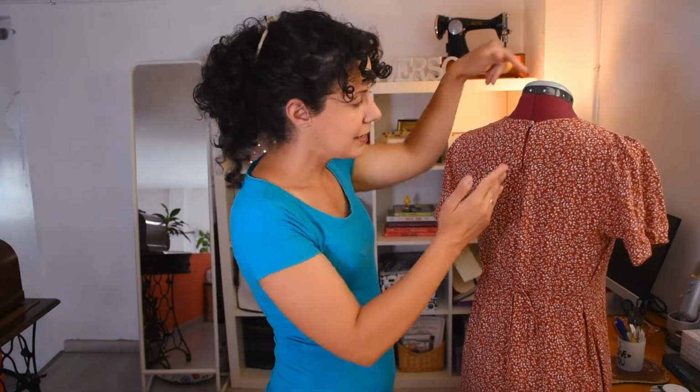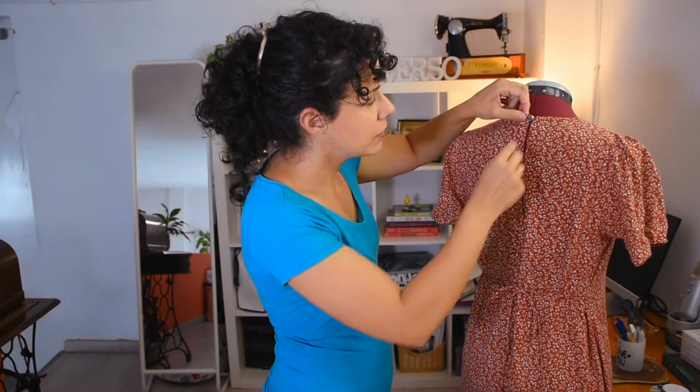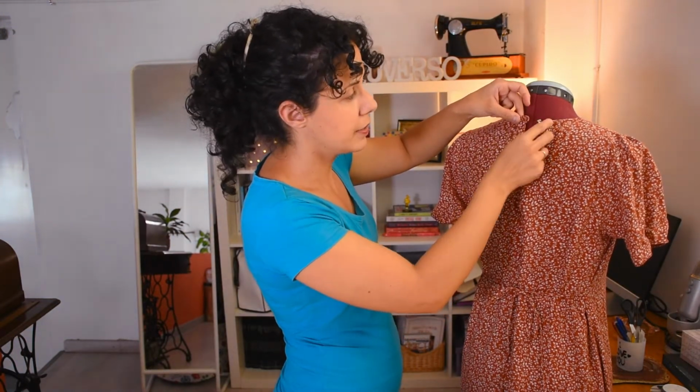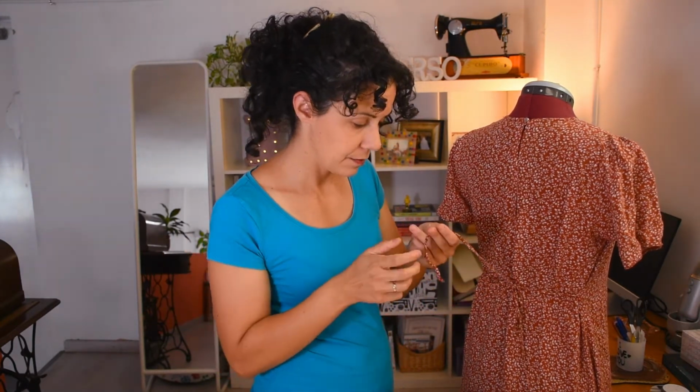And then the back has to be cut in two because it has this opening so you can manage to take it on and off. And then it has a little bit of a strip of material where the button goes. And then this top is where the ties are going to be sewn on the side. So we have to get those ready as well. And they measure 70 centimeters each.